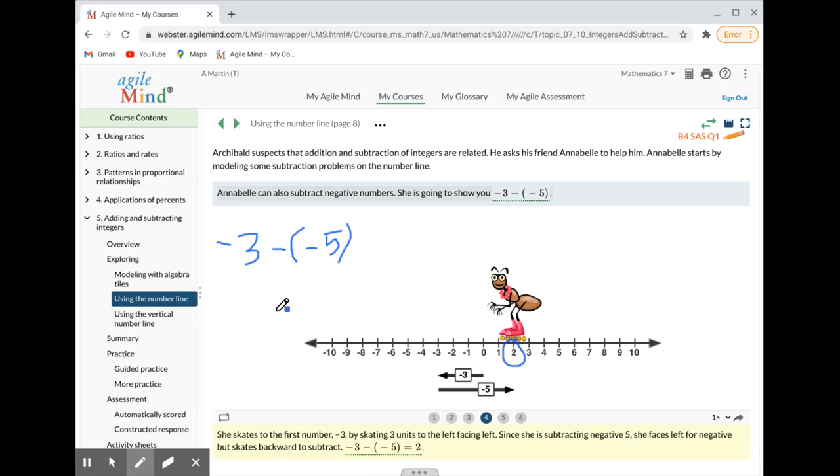Thanks. All right. So take a look at this. We are subtracting a negative. Remember that if we subtract a negative, that is the same thing as adding its opposite. So if we add the opposite of -5, what is the opposite of -5? Or what is the additive inverse of -5? 5. Yeah, it's 5. So you could rewrite this as -3 plus 5 equals 2. And that's actually what I want you to do in your work right now.